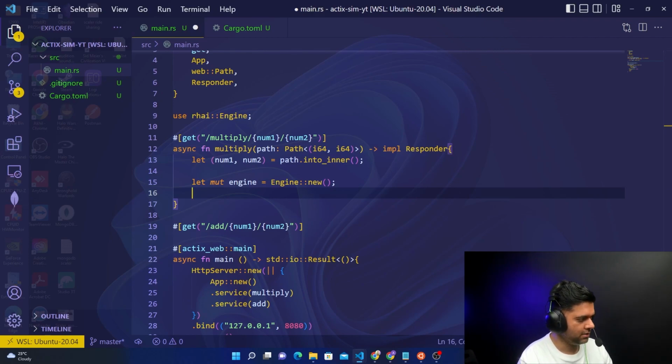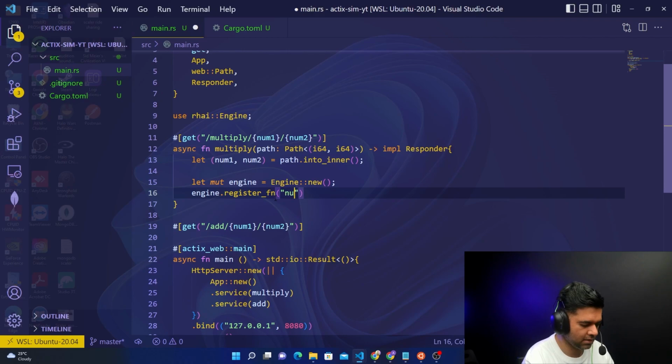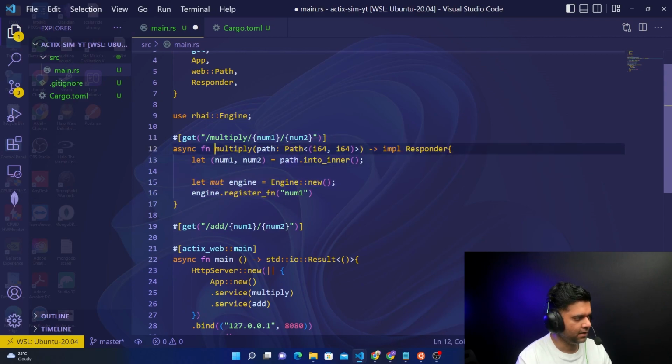And then you say engine.register_fn, engine being your Rhai engine that we're learning, and num1. You're now exposing the numbers num1 and num2 that you've received in this API, in this function called multiply. You're exposing that to Rhai, the Rhai engine. That's why we said engine.register_fn. And then we'll move it there.